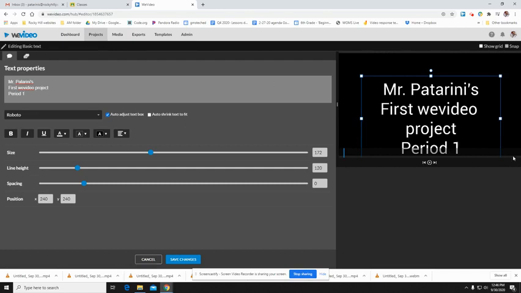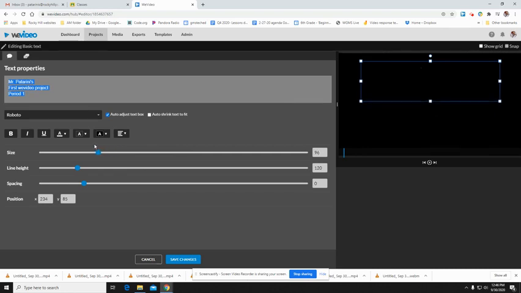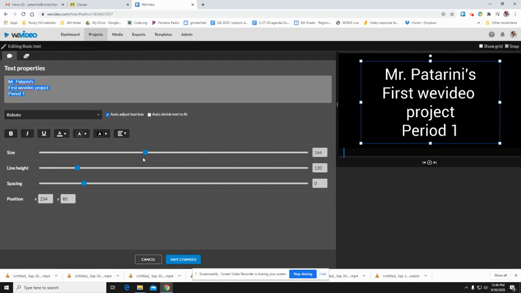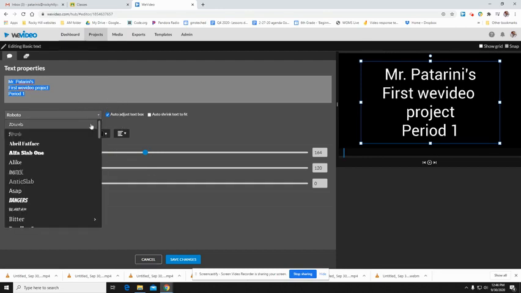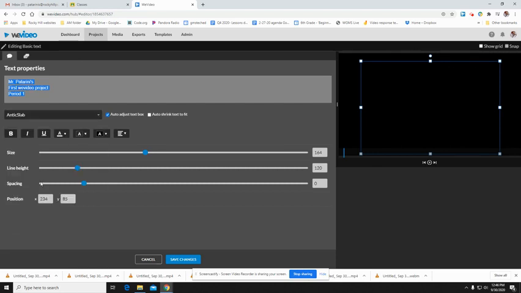Now, right now you're going, okay, look over here in the thing. It's a little big. I can either move my box. I can change the size of the text by moving this scroller here. So if I wanted to fit more words in, okay. I can change the style of the text over here. I can change it to that sort of font, or I can change it to that sort of font.